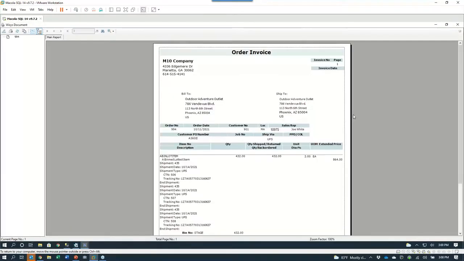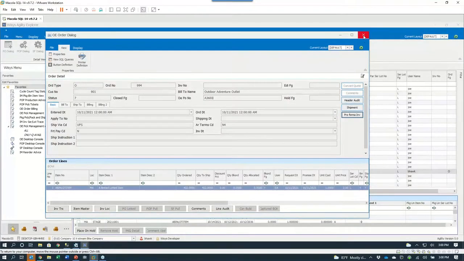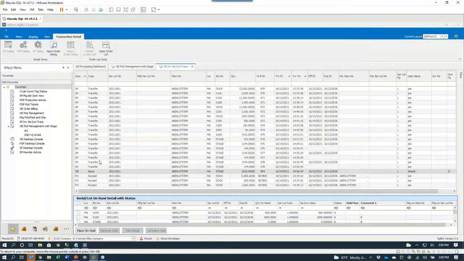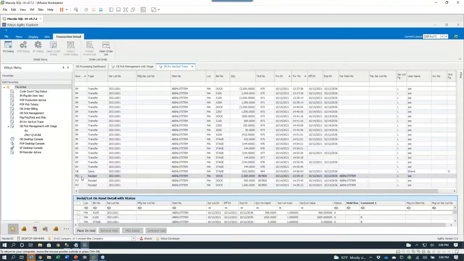This was a pro forma invoice. I haven't posted yet, so it won't have the invoice number and stuff, but I've got everything else along the way here with the tracking numbers. So that's coming from the customer. Then if it was manufactured, you'd see either the POP or shop floor here. And then I can drill back into the specific lot numbers. Here's the lot numbers here that have been received.